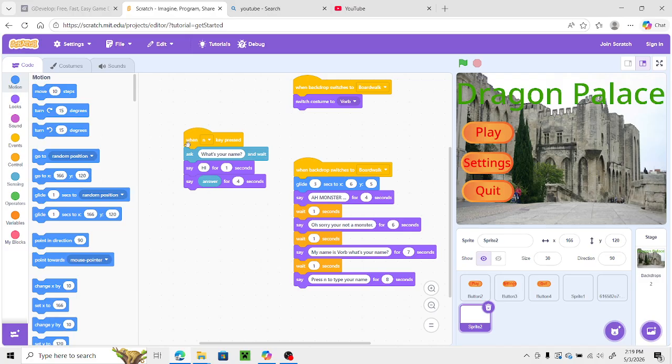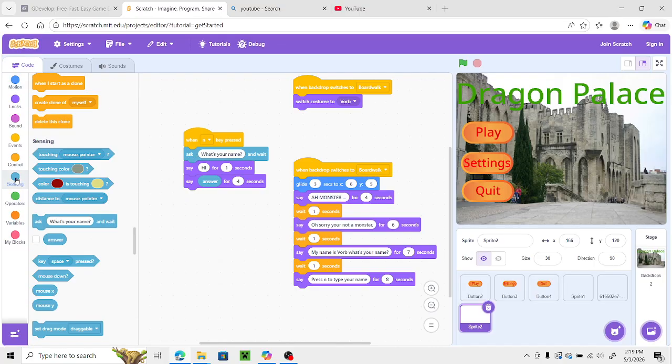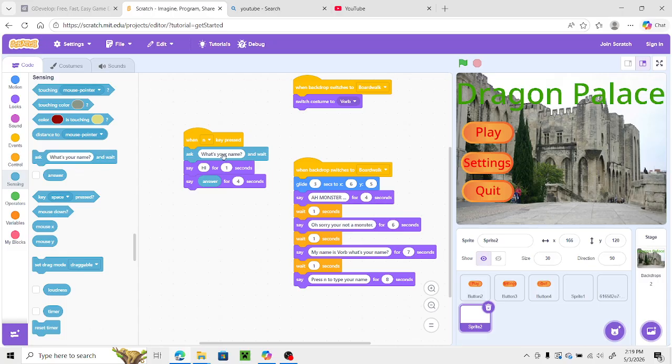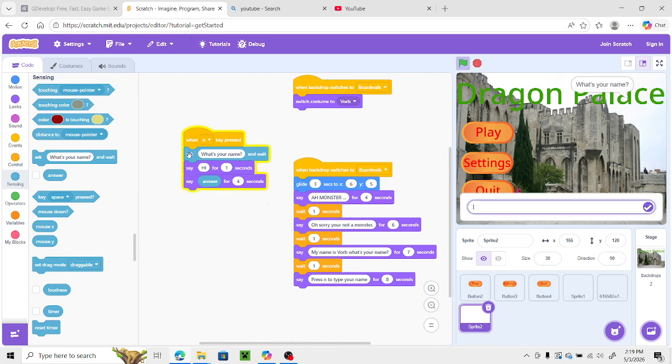And so I did when N key pressed. It asks in sensing what your name is, and then it waits until you type in and give it what your name is.